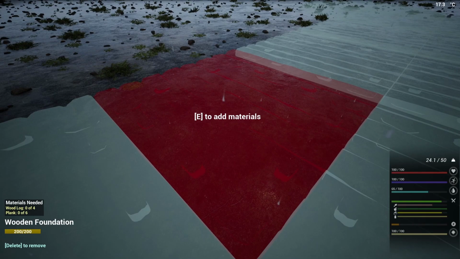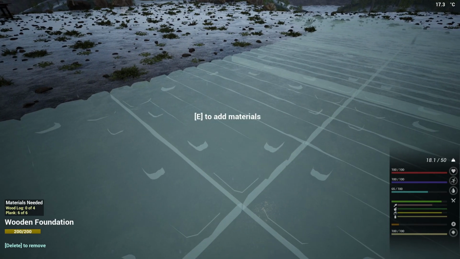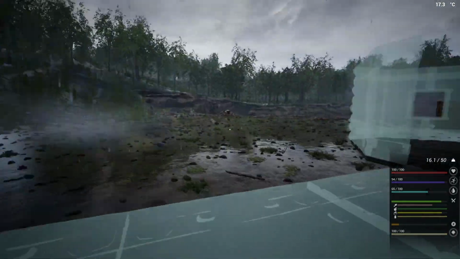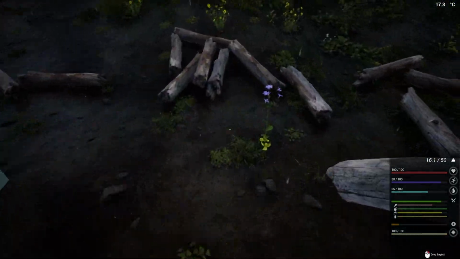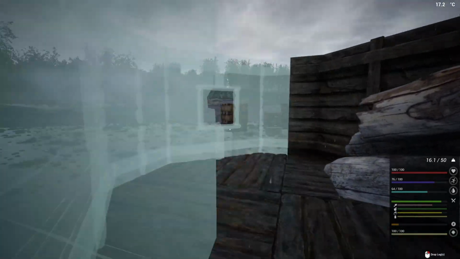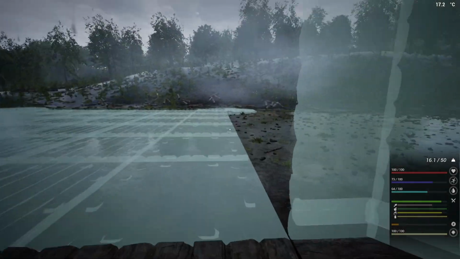Now if it's red, you can't add materials, so then just back up a step. And then it'll let you place them down. So let's just sprint over here, we'll grab some of these. And like I said, the log cart and eventually the truck will let you carry a lot more material.